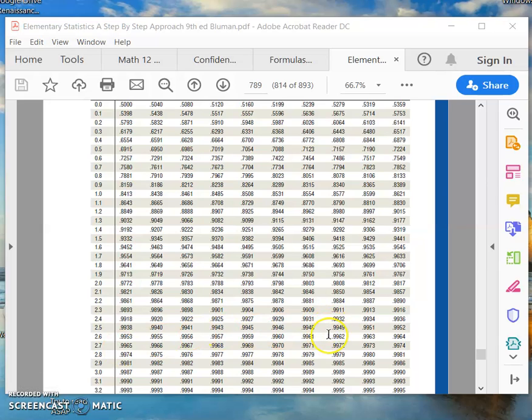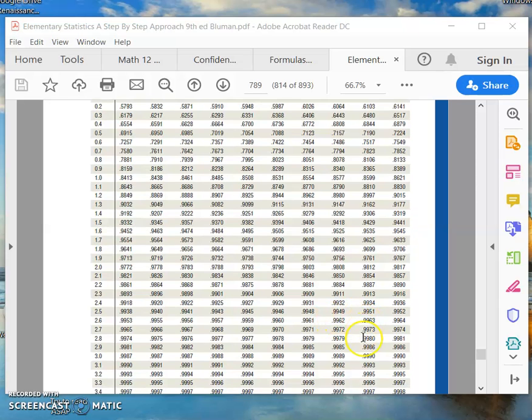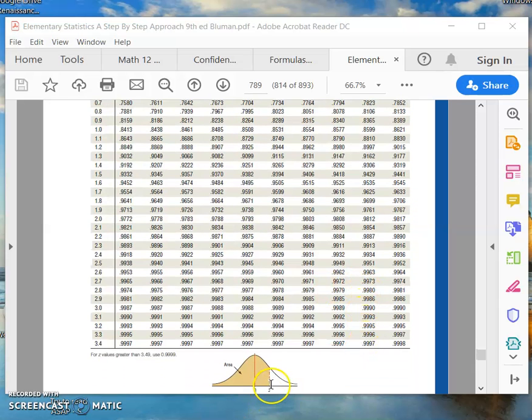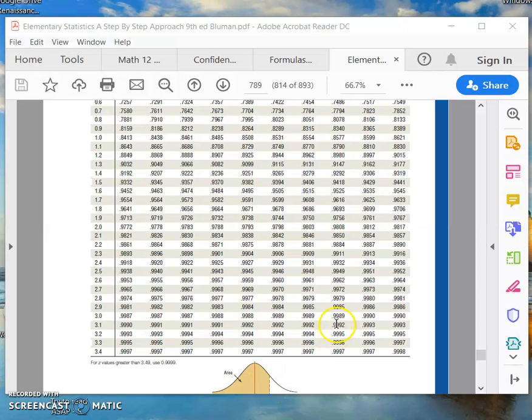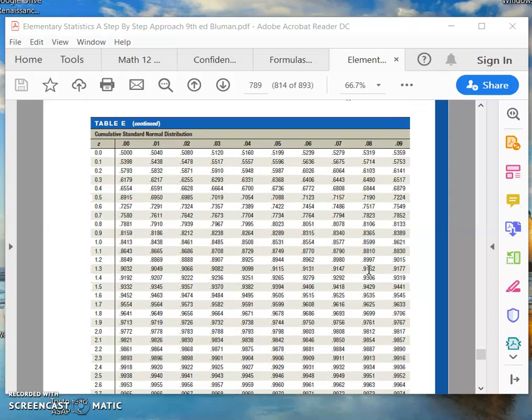Okay, if you want 0.5% to the right, that means that it's 99.5% to the left, right? It's 99.5% to the left. So you look here and you find it, and I'll just go right to it. Here it is. It's 99.5% to the left. What is that? 2.5. We come here. It's in this column right here. 2.58. So that's where that number comes from.